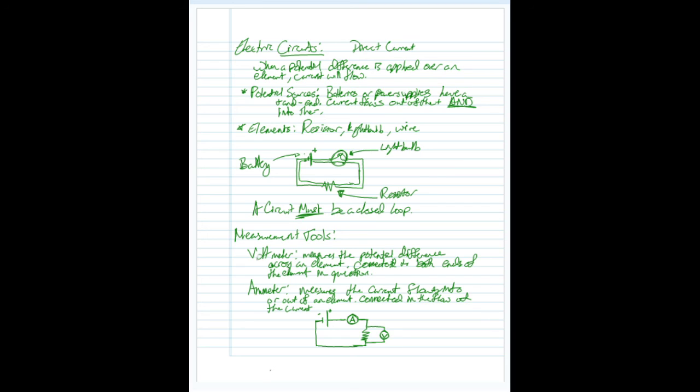Knowing how to connect a voltmeter or an ammeter is important. A lot of lab FRQ questions have required you to have some basic understanding of the measurement tools and how to connect them. There is a third tool, but I will get to that in another unit. Voltmeter measures electric potential, ammeter measures current, and then the third meter will measure resistance. But that is it for our basic introduction to electric circuits. In the next video, we will get into actual math involving these circuits.